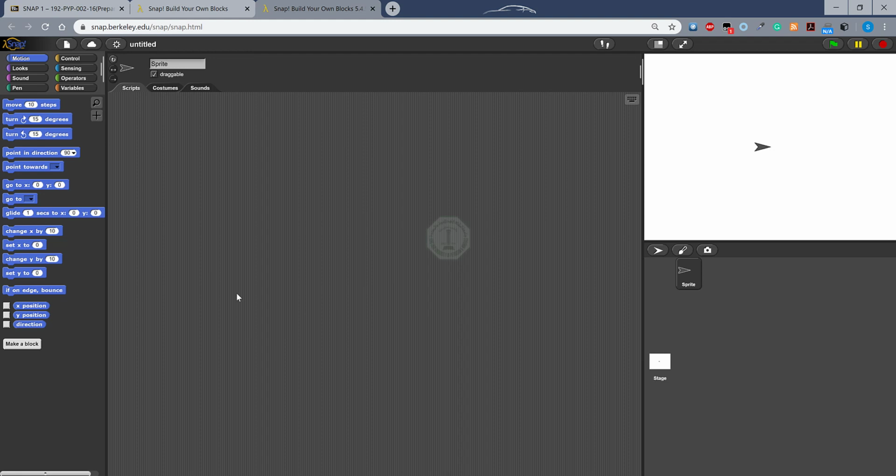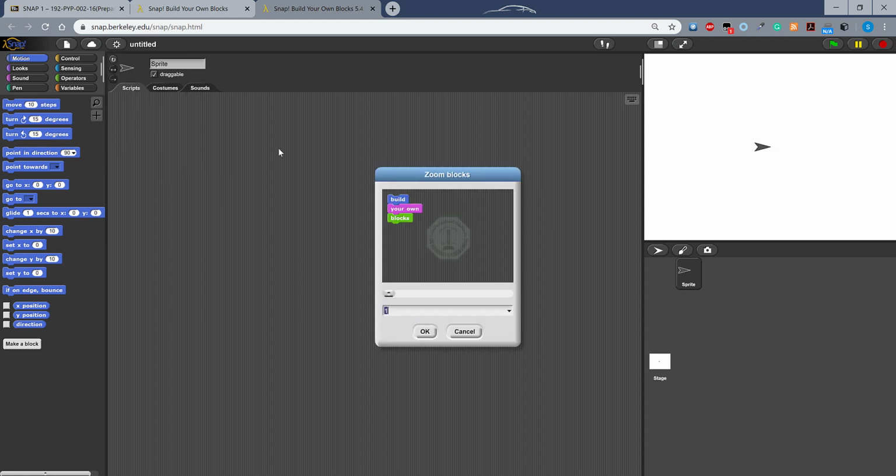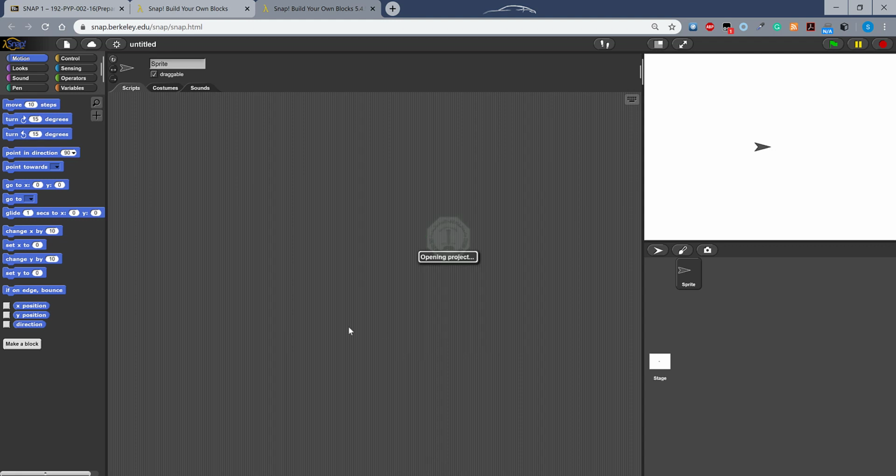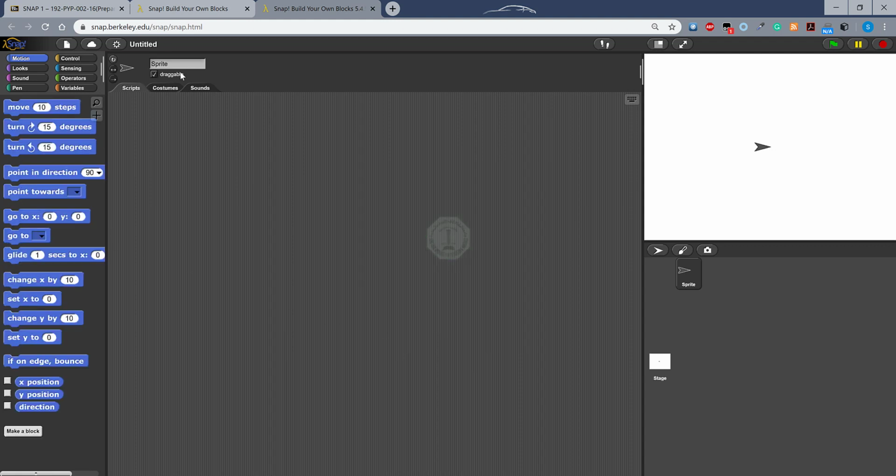So here we are in the Snap programming environment. We have different sections that I will go through one by one. First, let me zoom in a little bit so you can see it clearly. The top bar that you see here is called the toolbar. It has different buttons. I will talk about their use later on.